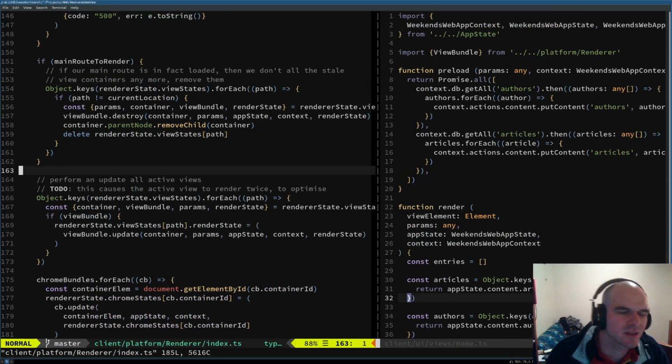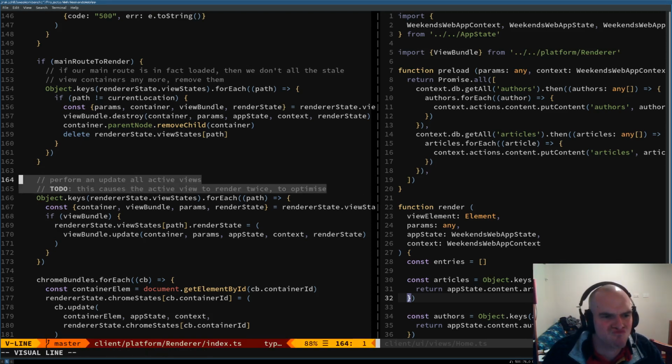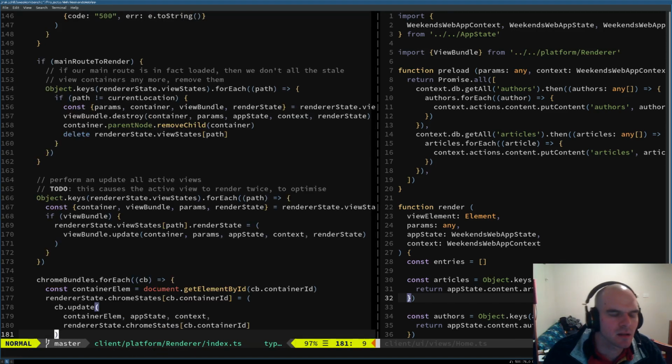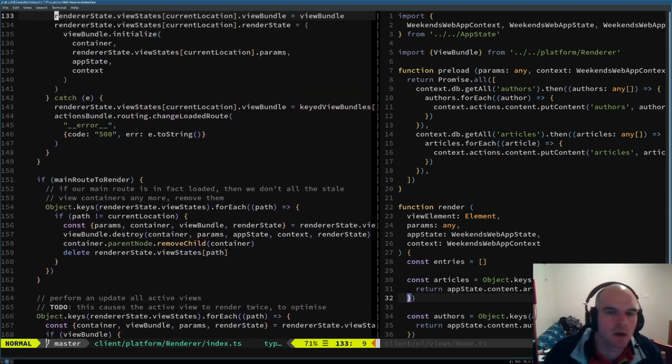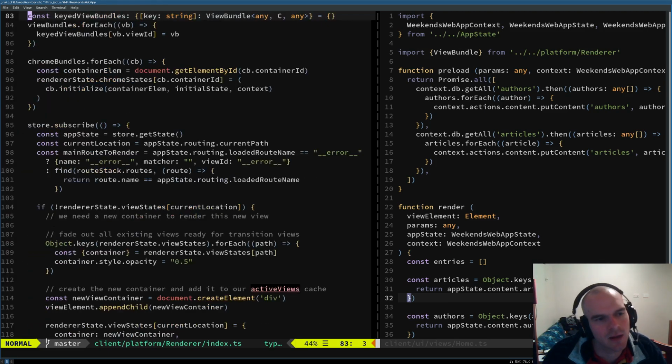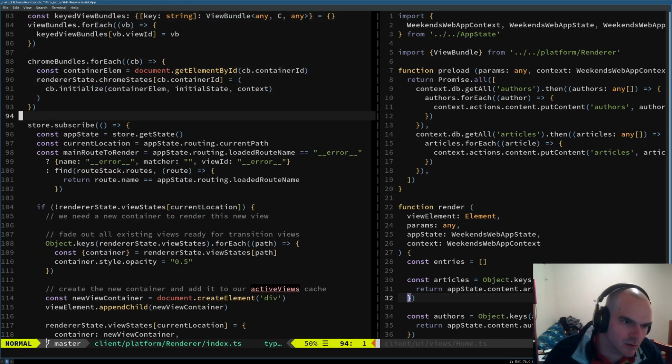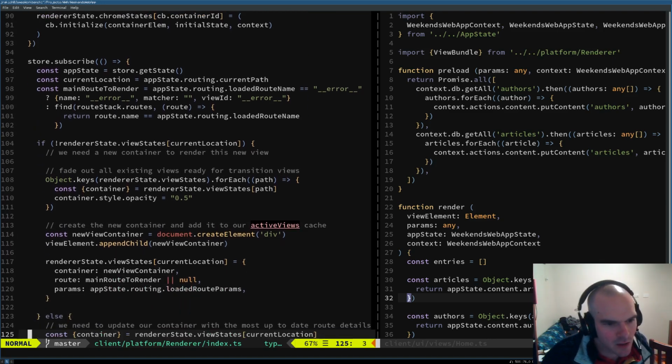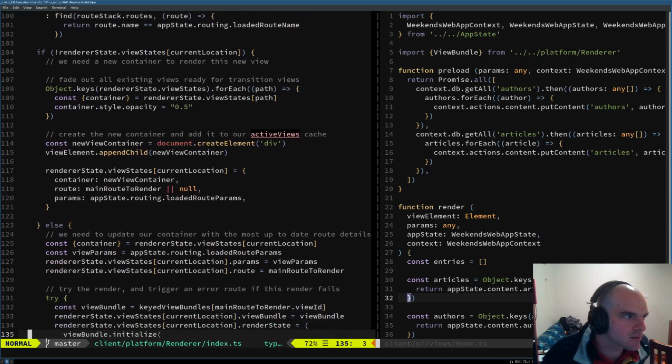It's clearly not done yet, but we have gotten a majority of the things that we need to do in the right direction. So we've gotten through this renderer concept, and we've set things up so that we can start to make our way through and really embrace this view bundle concept. So I'm fairly happy with where we're going, and this will eventually get optimized a bunch, but I mean it doesn't do a whole lot, and we'll keep it that way.